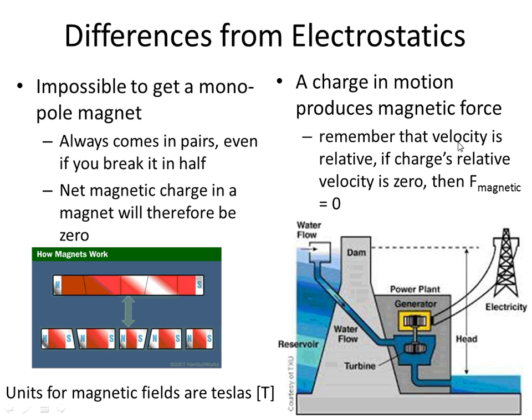Now, with the whole motion thing, we do have to keep in mind that velocity is relative, so the charge has to be moving relative to whatever the background area is. So the charge has to be in motion, and it turns out the faster it's going, the stronger the magnetic field is going to be. There's a few more important things to keep in mind, like direction and stuff, but we'll discuss that soon. The magnetic force is going to be 0 if the velocity goes down to 0.